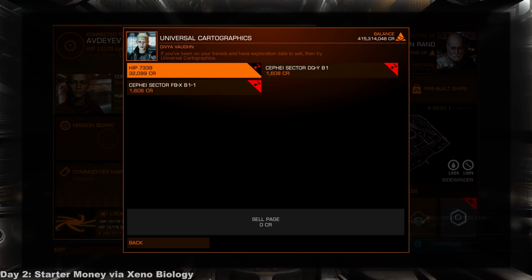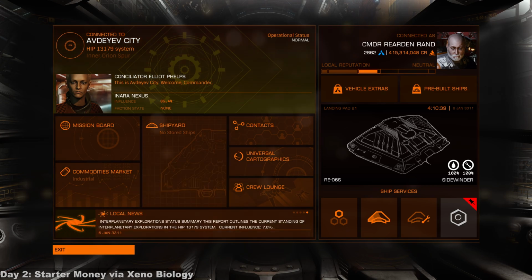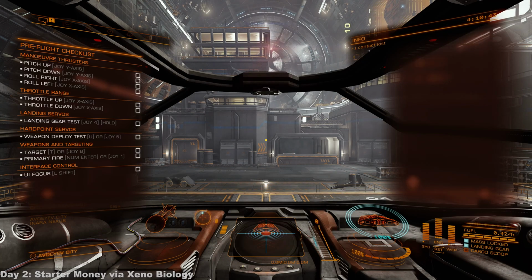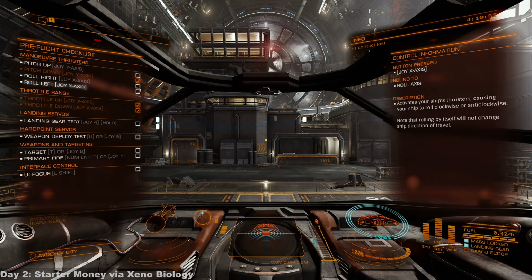And we can sell very little of that because these other systems are too close. You have to be, I think, 20,000 light years away, something like that, to sell the data. So we'll go ahead and launch, because really the only reason we were... Okay, this is a pre-flight checklist. So it's going to make me pitch up, pitch down, go through, make sure that I know what joystick button does what.